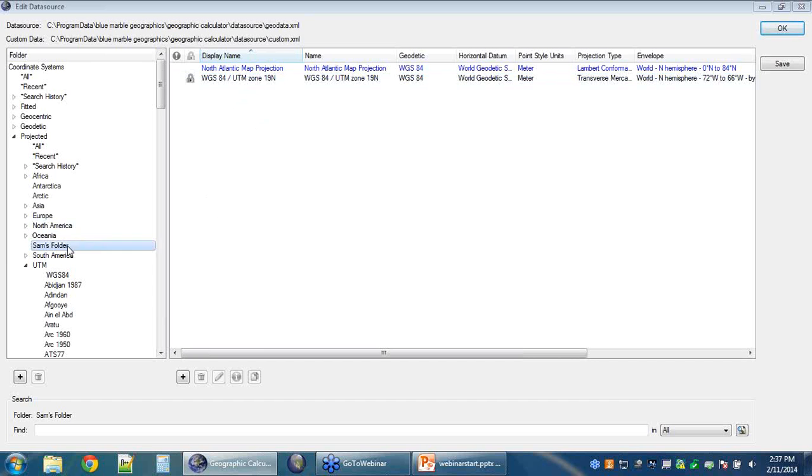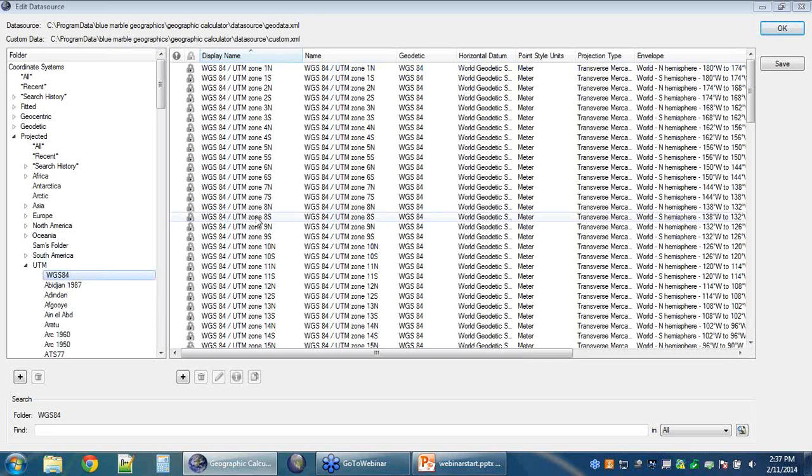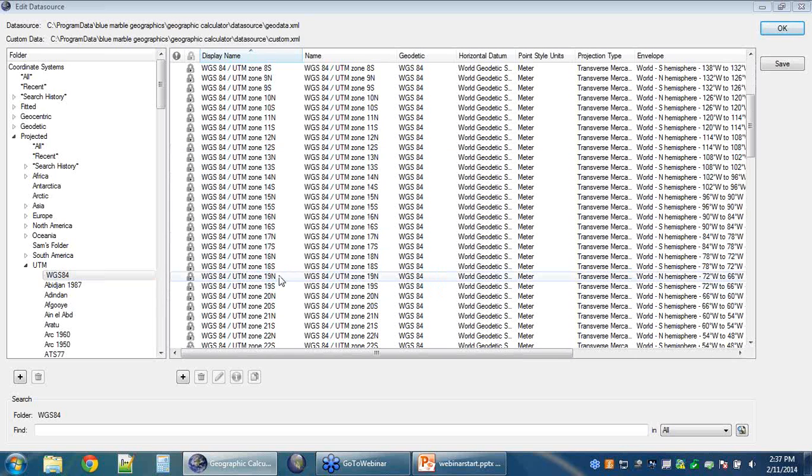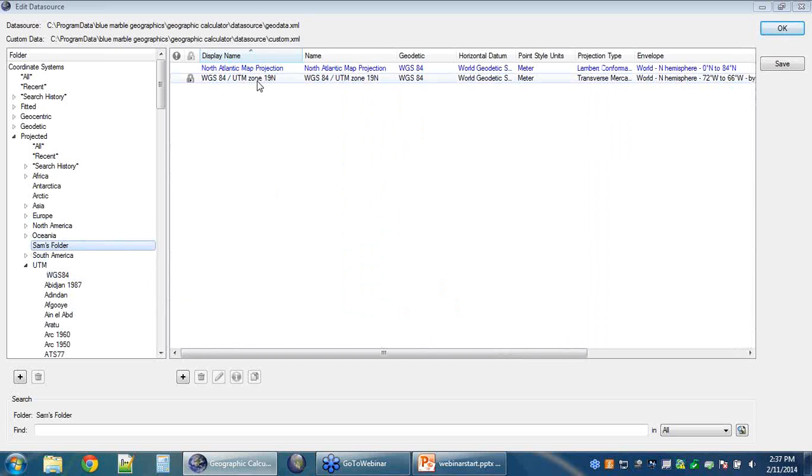Getting into the custom folders, some folks will use this as a way of making your own little favorites list. So it's possible to have both custom entities and stock entities in your own custom folders. You'll notice that I did have an option to actually move that UTM zone. It's in the original folder under the UTM group, and it is also now in my folder.